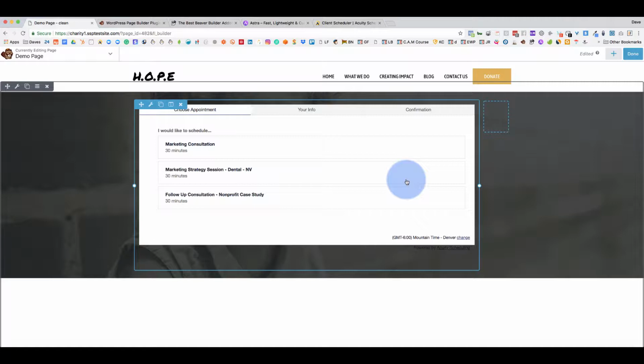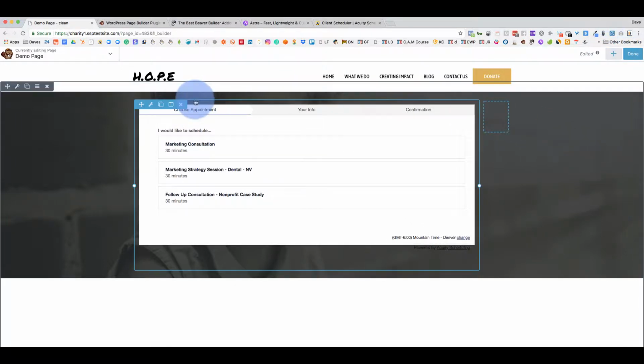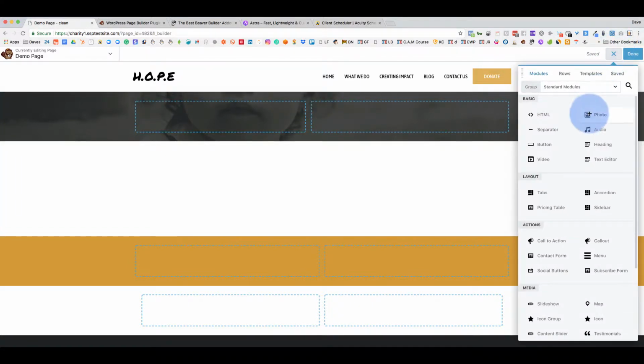So a short link might be, if we're going to create a different slideshow or a different header slideshow, that's where we would go ahead and add our short code in there. Okay, so I wonder if I can close it. Yeah, I'm just going to delete that module. Okay, reset the columns.